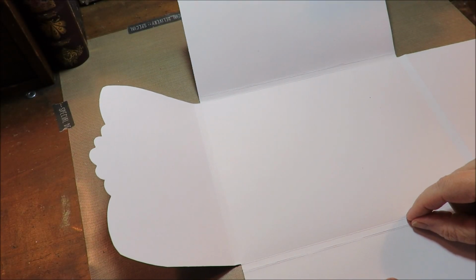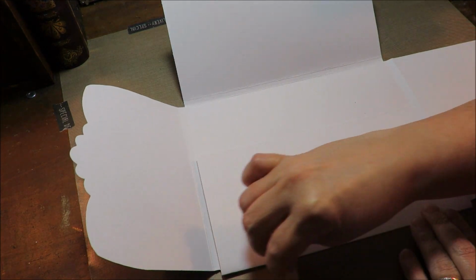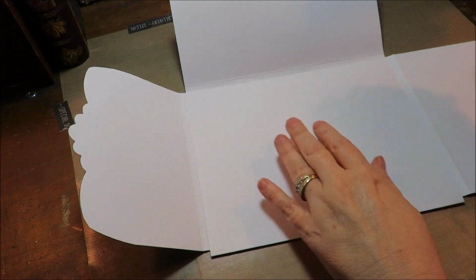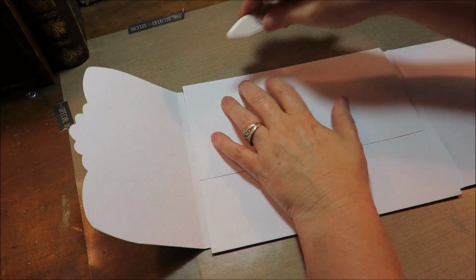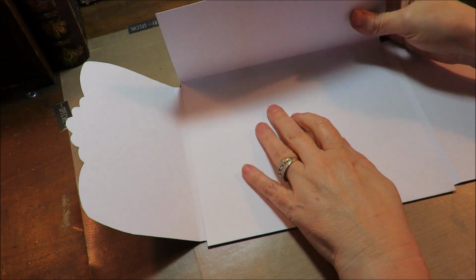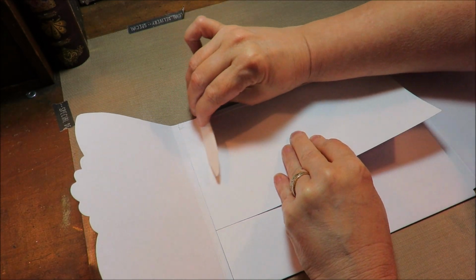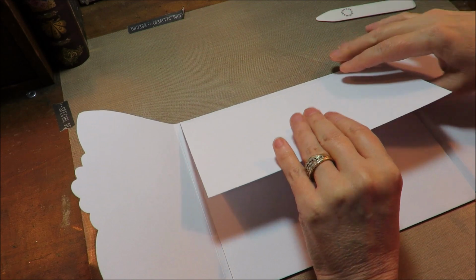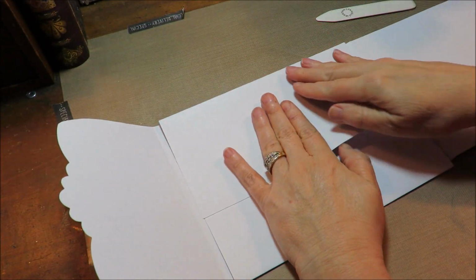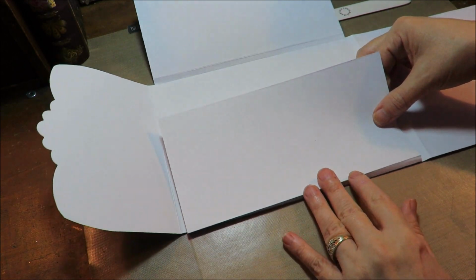So there are double scores on these so that you have a little bit of a gusset in order to add some thickness. So I'm just going to start with the outside edges, and then I'm going to bring them in, reinforce, as I said, the score on the outer edge to create that gusset and make sure that it's very stable. Do it on this side.